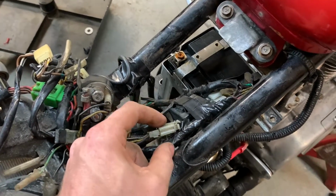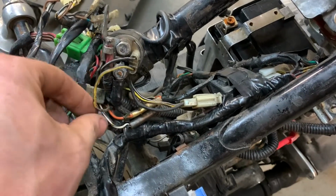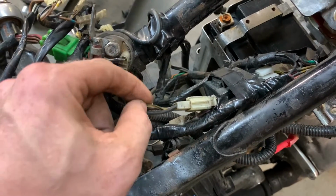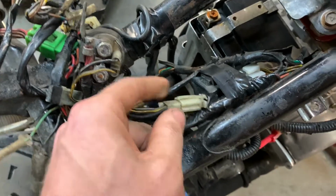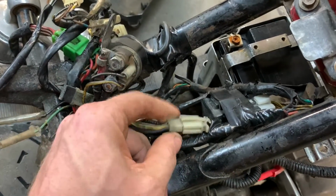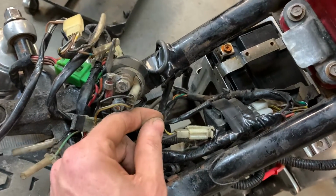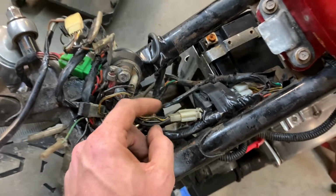So I'm actually going to cut that connection out. And, oh yeah, we can actually see, look, that is connected right to that one. So that's wonderful. What a perfect thing to find there, instead of having to replace all this. So I'm going to cut this out completely, and I'll join solder and heat shrink these wires up.